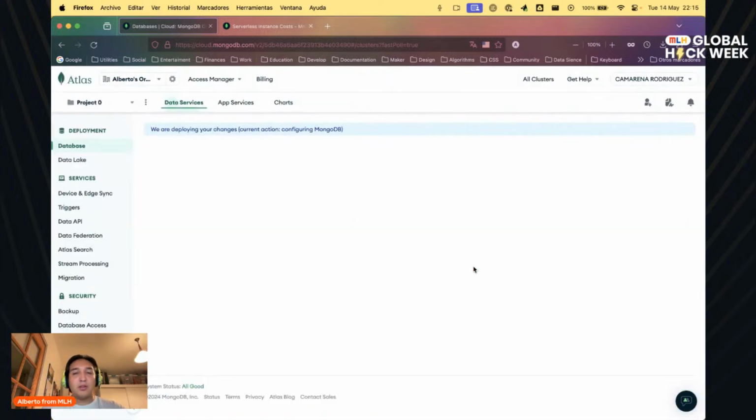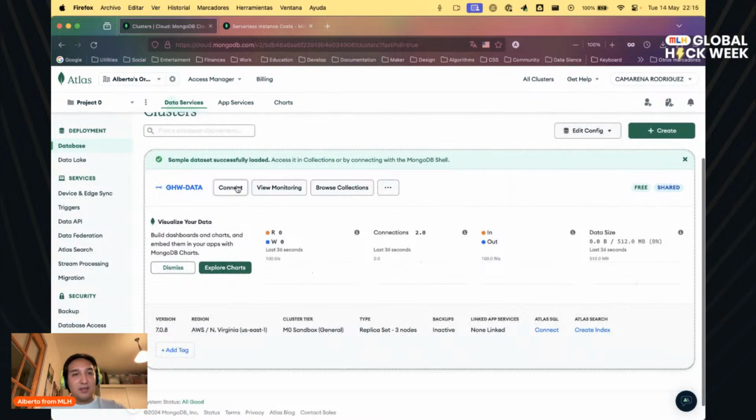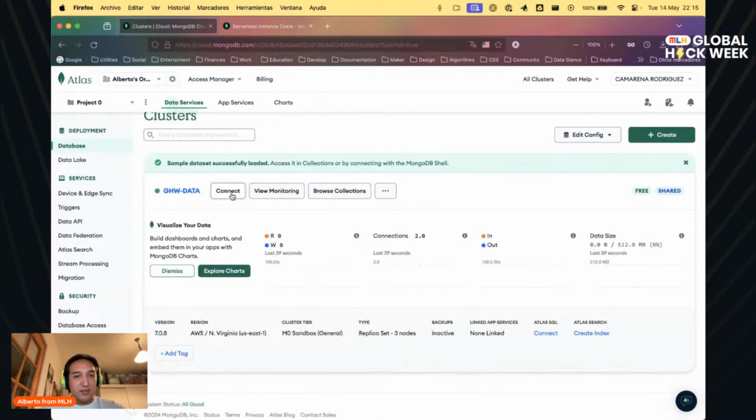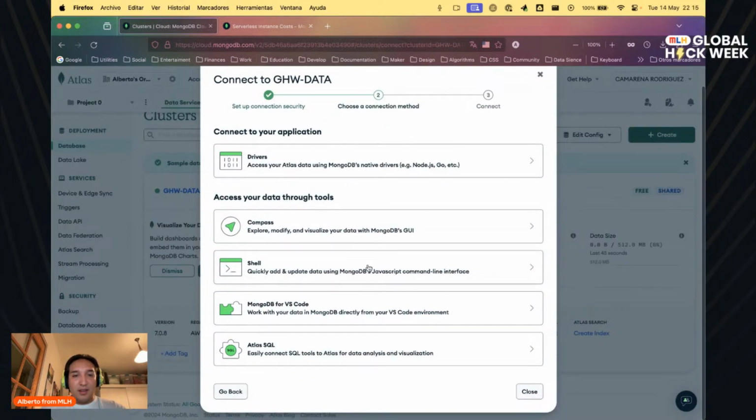Let's go to clusters. Amazing. So let's go to this connect section over here. And I want to connect using, oh, well, I haven't seen this, the MongoDB for Visual Studio Code.